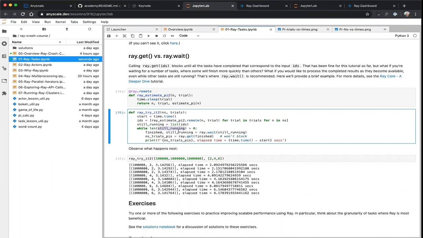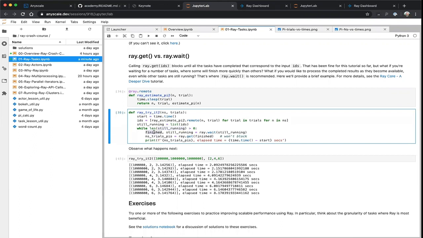Everything is finished. Now, the way I've written this, it will return as soon as one of these tasks is finished. There are arguments you can pass to say, I'd actually like to wait for two at a time. There's also a very important argument for setting a timeout that you'd want to put in production code so you don't deadlock in case something goes really bad. But for right now, for simplicity, we're just going to wait as long as it takes for the first one to finish. This is a blocking call.